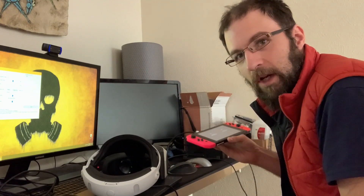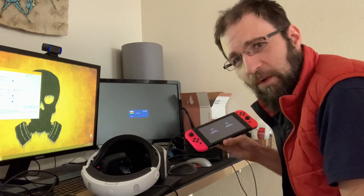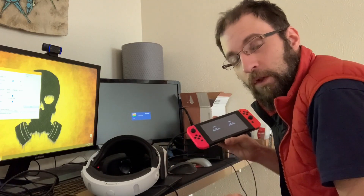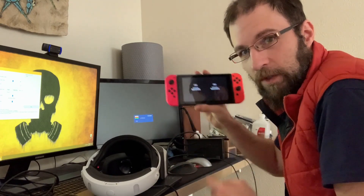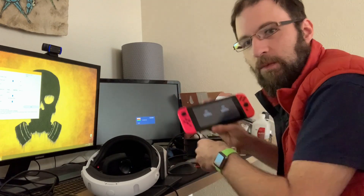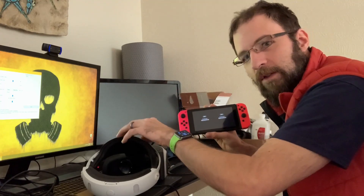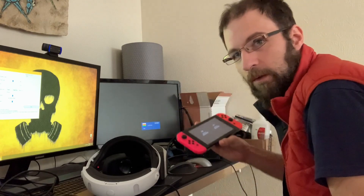Another cool thing about using Trinus is it allows you to turn on the PlayStation box without a PlayStation. So say for some weird reason you have a PSVR and a Switch and you don't have a PlayStation 4 — which is the case here because I just borrowed the PSVR from my friend. You can totally get the box to turn on with something like Trinus, then route the Switch straight to the goggles. It does it in 1080p because once you go into the dock it switches to 1080p resolution — not only is it better fidelity using the PSVR than the cardboard Toy-Con, but it's also running at 1080p rather than 720p because you're going off the Switch's own screen when you use the Toy-Con.